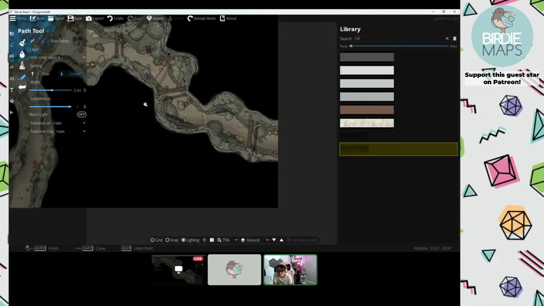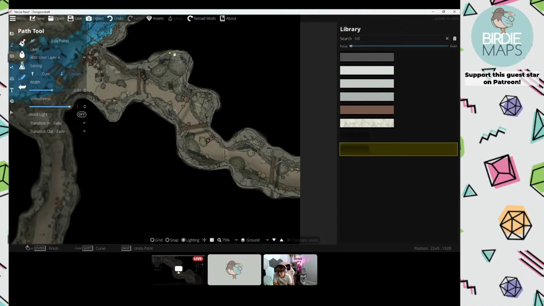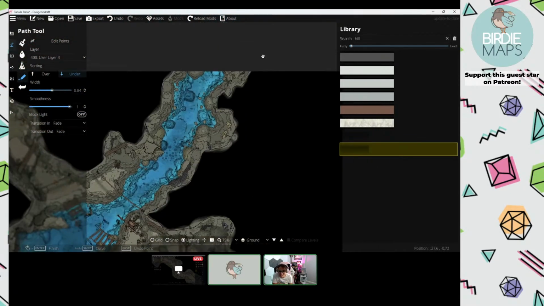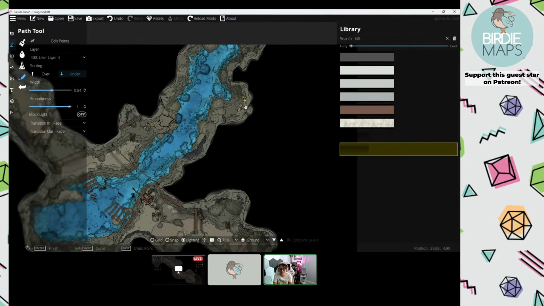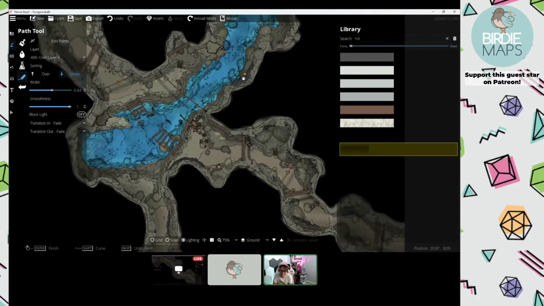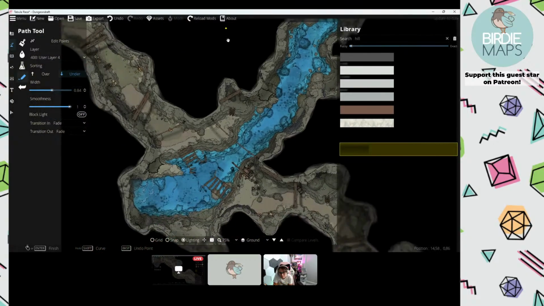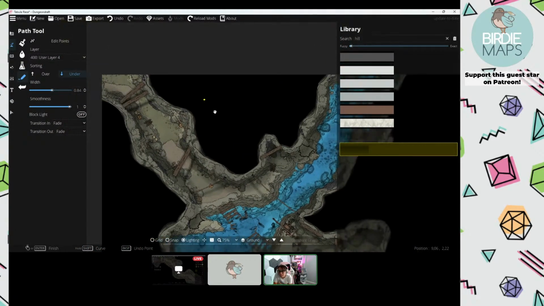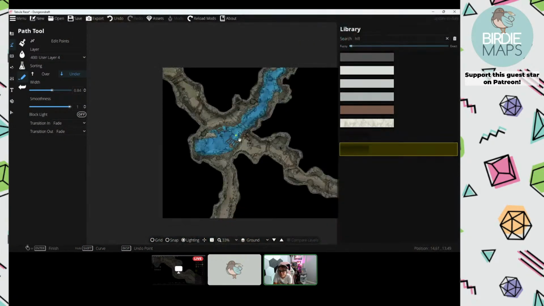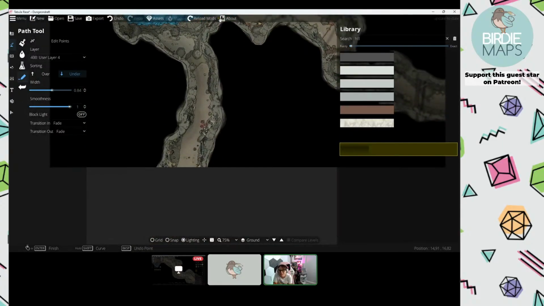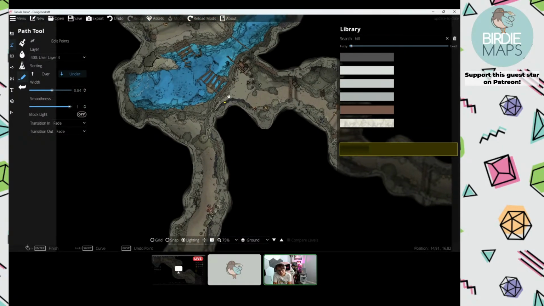Which is why it's important to use the layers and also to have a system for your layers, which I don't have. That I always forget to do. And then I'm like, man, why didn't I put this on the right layer? Then I have to move everything. Which you can do. You can change what things are on, but it's much easier to just place them on the layer from the get-go.